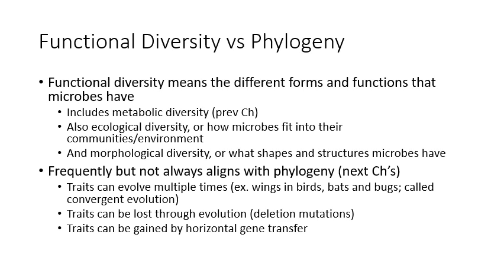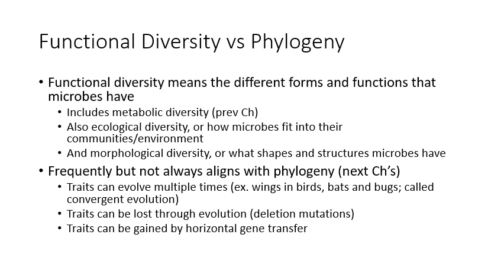So a lot of the time, functional diversity kind of corresponds with phylogeny, or the evolutionary relationships between microbes, but it doesn't always align with the phylogeny. That's because sometimes you can have convergent evolution where the same trait evolves multiple times. We're all familiar with an example of that in wings. Birds have wings, bats have wings, and insects also have wings. So that's three different types of wings that all evolved independently of each other. Birds, bats, and insects are not all closely related to each other just because they have wings. They all have different types of wings that evolved at different times, which is convergent evolution.